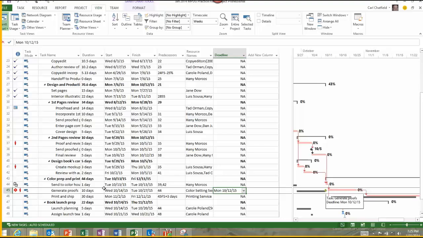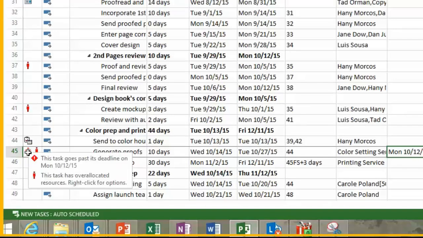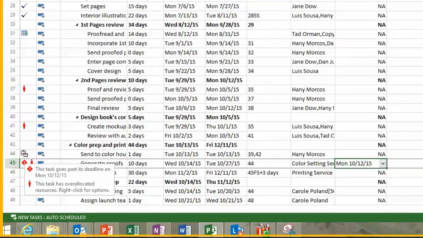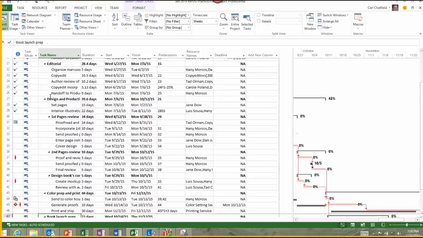And that's good practice. Is that indicator right there, is that as you pass the deadline, the red? Yeah, that's right. So in the indicators column, I will get a graphical little alert, the little red diamond exclamation point telling me that the task has gone past its deadline. And in the previous task, because it was historical, I don't think once the task is completed and it's historical data, Project basically says, I'm not going to give you that alert because you can't do anything about it now, it's historical, it's past. But for upcoming or as scheduled tasks, yes, it will pop up. So that's another thing I can visually just keep an eye on as well.